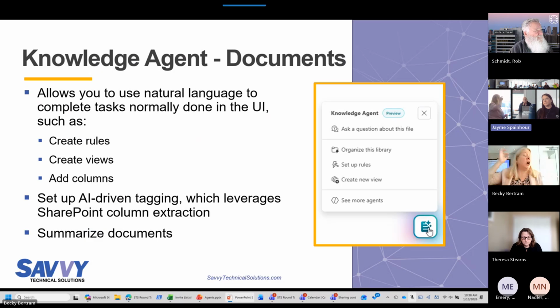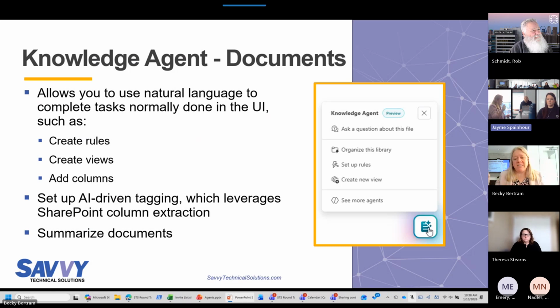They have another one where it'll create auto tags for you, where you can go in and basically say, what document types are in here? So we have a legal library that has statements of work, contract extensions, master service agreements. I can actually go in there and it'll say, hey, I think you have these document types. So it'll suggest them to you. You can say yes or no, and then you can have it scanned. And all of a sudden, guess what? Now you have everything tagged. And now you can create views. Now you can create rules, and nobody had to set up a thing.